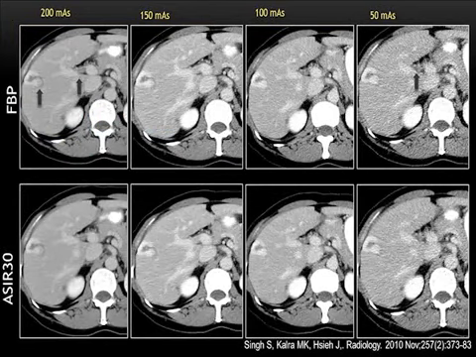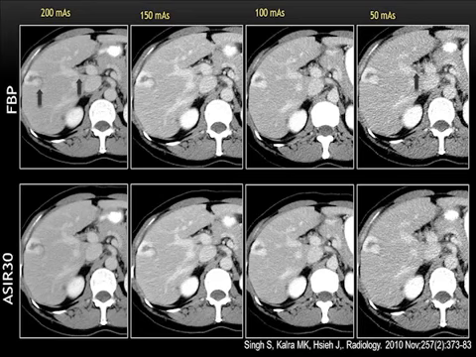And let's look at how ASIR behaves in abdominal CT. This patient was scanned at 4 different dose levels, not to get alarmed. With these different dose levels, we scanned 10 centimeters of the liver. First of all, when we lower our mA, the image noise increases in the liver parenchyma. This top row is reconstructed with filtered back projection. Even though it's hard to miss this hemangioma in the liver, you can see the hepatic vessels tend to disappear at low doses.